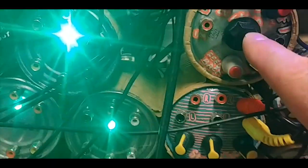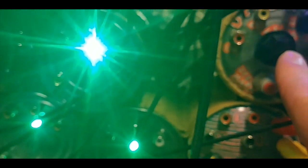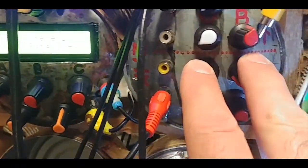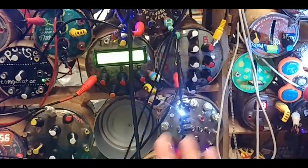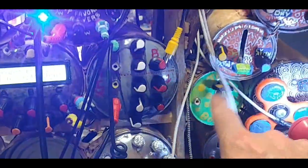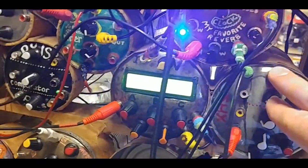That's a delay fish from the movie Finding Nemo, remember? It's a PT2399 delay. I never use it anymore. I should. This is another mixer. You can switch between the bottom and everything else. These three and all the other mixers, and then these two mixers with that slider. But I never use that either. I should try to use that more often.